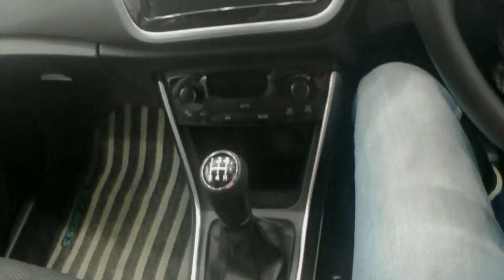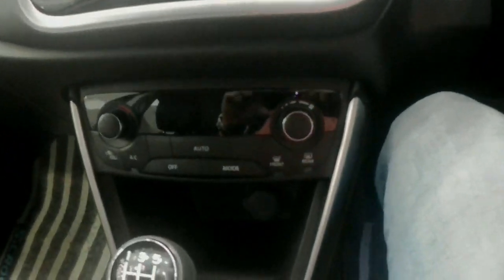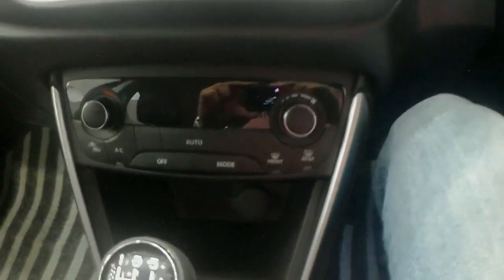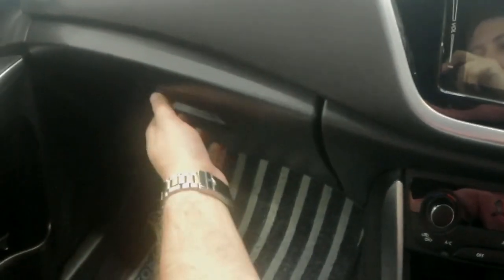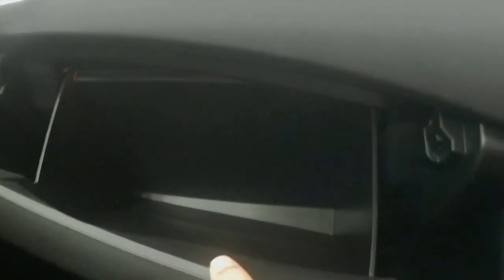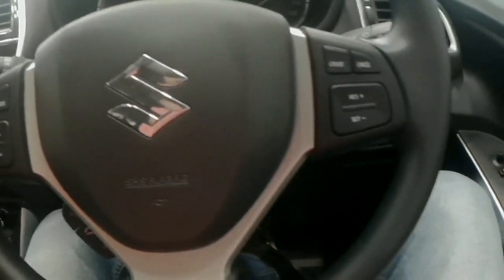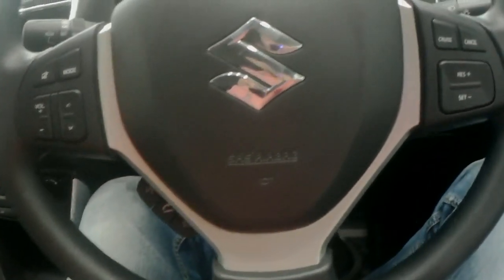The infotainment system has a 7-inch touchscreen and supports Android Auto and Apple CarPlay as well. There is automatic climate control on the top end Alpha trim. You also get a massive glove box which is illuminated. The windows in the S-Cross are quite large and work well for the car. That's a view of the back seat, which has 2 head restraints and a center armrest. The seats in the car are all finished in black upholstery. Buttons for the cruise control system that's available on the Zeta and the Alpha trims.